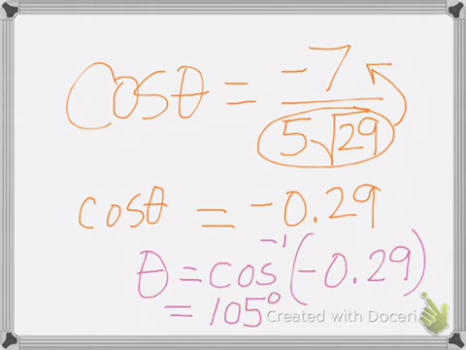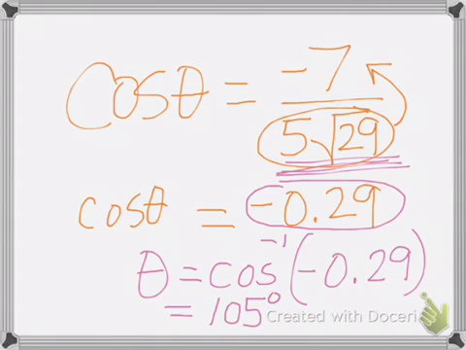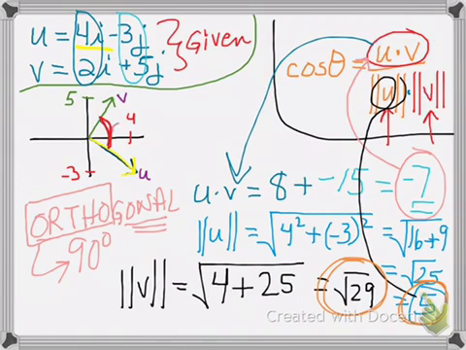Okay, and of course pay attention to the directions. If it says round to the nearest degree or tenth of a degree, you're going to round accordingly. But this right here is going to be an ugly decimal. You may not want to round in the middle of the question. Don't round until the very end, till you actually divide it into -7. So that means 105 degrees is this angle right here. And according to my picture, that looks believable. It looks about between 90 and 110. Well, we got 105, so that is a believable answer. And there we go.